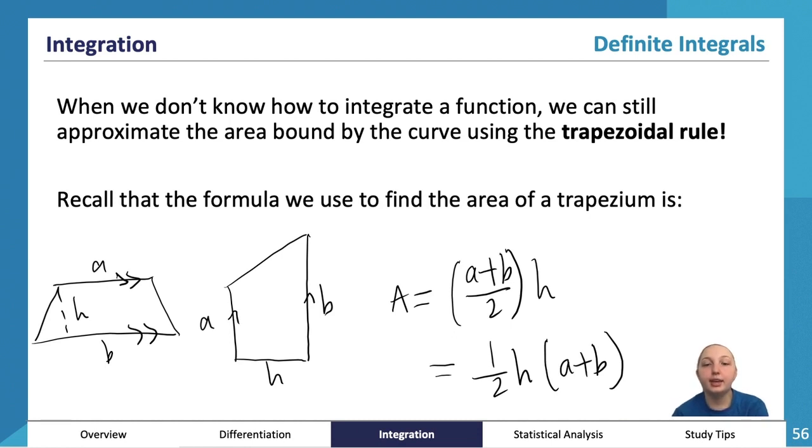So we first want to think about a trapezium, okay? We're looking at the trapezoidal rule, so of course it's going to have something to do with trapeziums. If we have a trapezium, maybe it looks like this, the area is equal to a half h times (a plus b). Or you may know it as (a plus b) on 2 times h. Either or, these are the same thing.